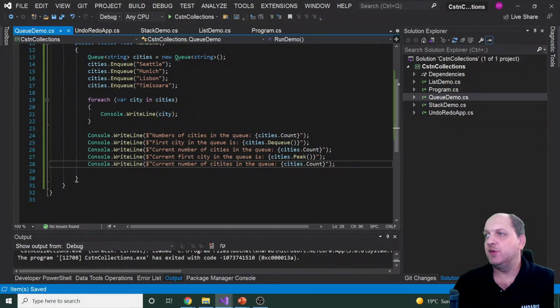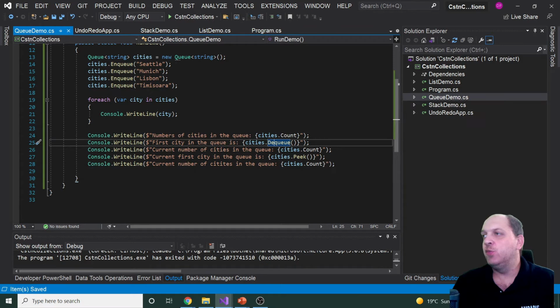First we count all the elements. Then we see which is the first element, and we dequeue it. Then we check the count once again, and we will see that the count shrinks, because with Dequeue we also remove the element from the queue.